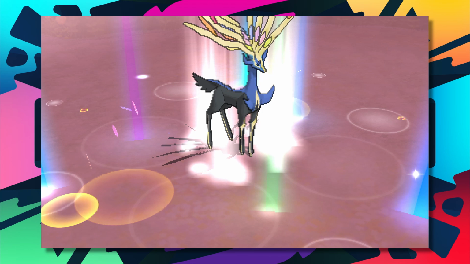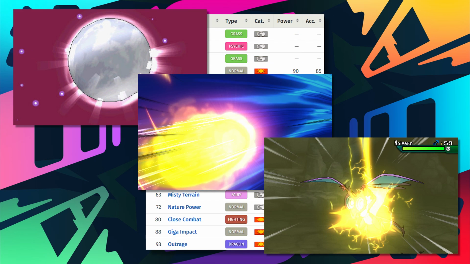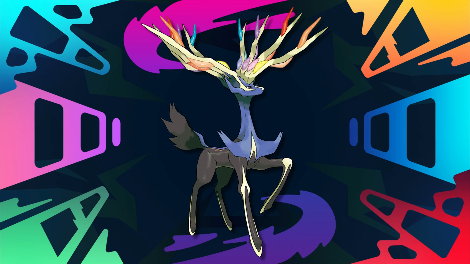Geomancy is just really OP, and with the wide move pool that Xerneas has, which includes Moonblast, Focus Blast, and Thunderbolt, it's going to have quite a few moves that it can turn to, which make use of its high special attack. Speaking of that special attack, it's 131 base, and considering it can be doubled thanks to Geomancy, you know it's really good. There actually isn't much to say about Xerneas beyond what I have already.